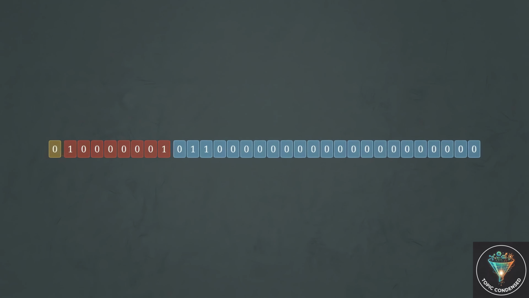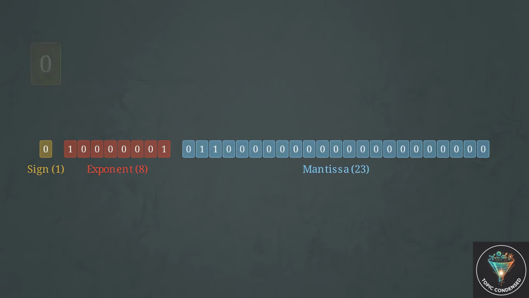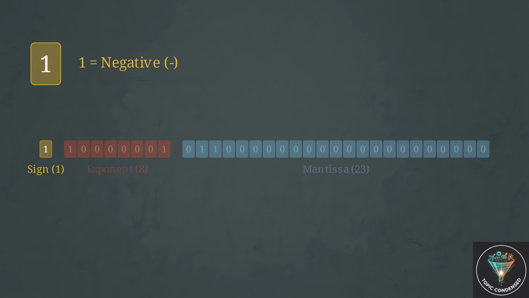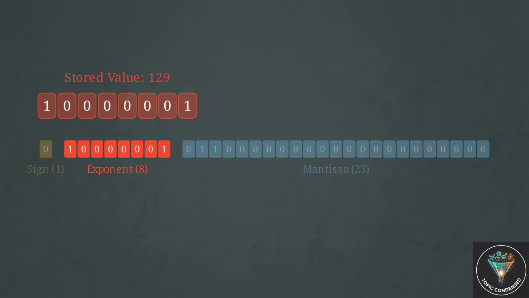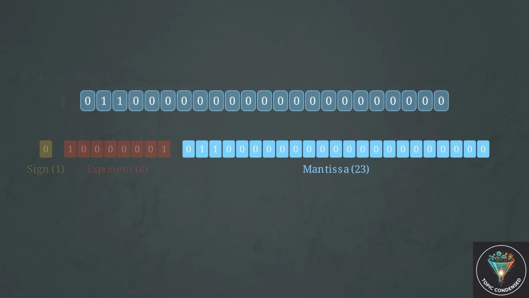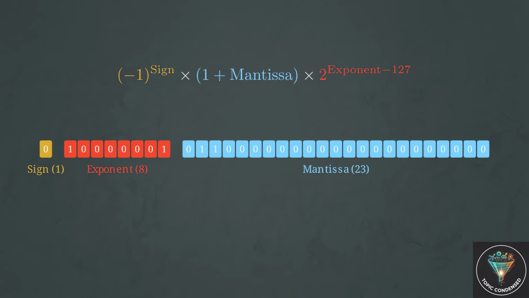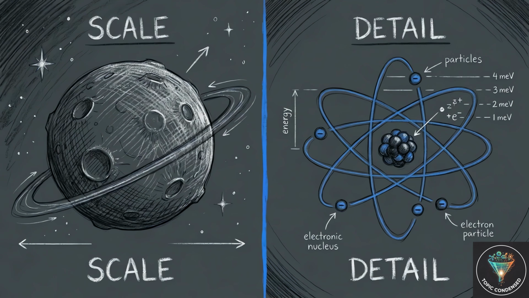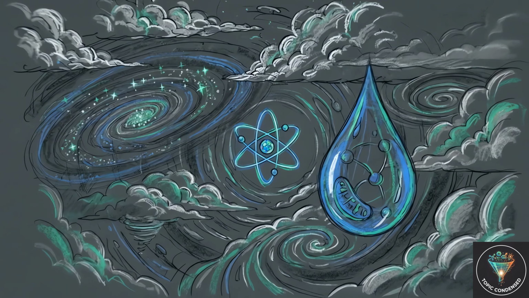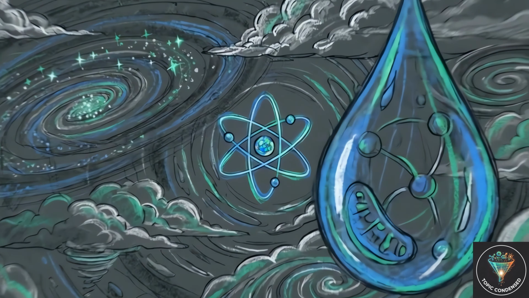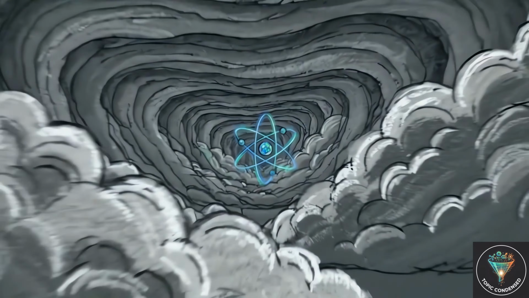IEEE 754 divides the 32 bits into 3 blocks. The first is a single bit dictating if the number is positive or negative. Next, the 8-bit biased exponent dictates the massive scale or microscopic size of the number. A specific value added to this exponent creates a bias, ensuring the processor only computes positive binary values. Finally, the remaining 23 bits, the Mantissa, hold all the high-resolution precision trailing the decimal. By decoupling the scale of a number from its fine detail, this architecture allows a tiny 32-bit physical space to process both the width of a galaxy and the width of an atom.